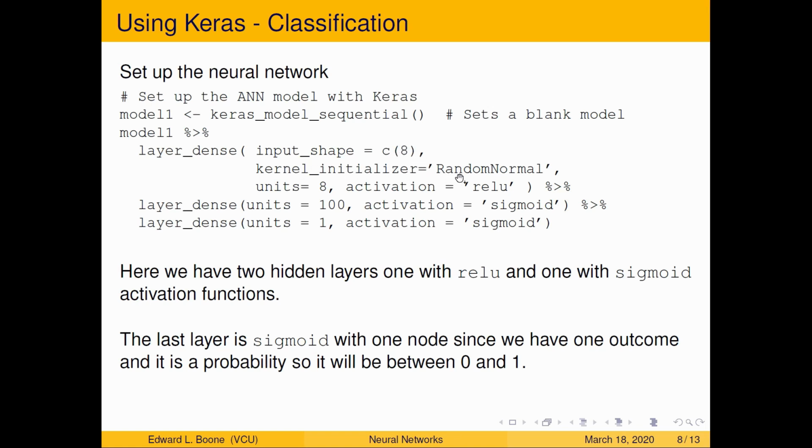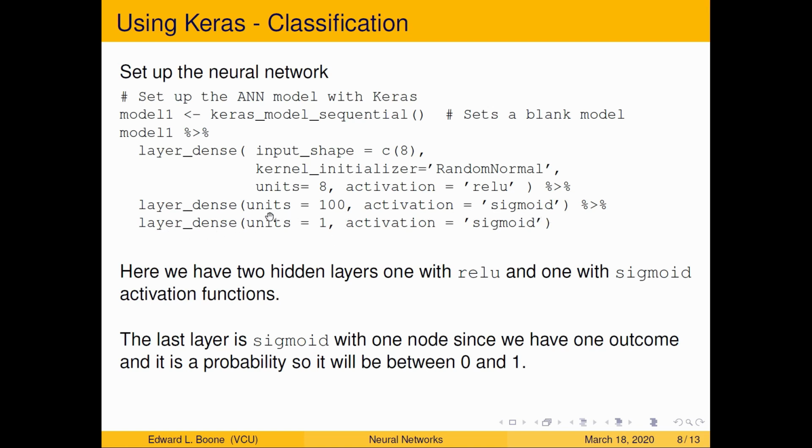Here you're going to initialize the values in this so that it can start processing things for the kernel. And here I've got 8 units, which means this is the number of neurons I have in this layer. And here I'm using the activation function, a rectified linear unit. Okay, this allows me to specify different units and activation functions in each layer. So I can do that if I want to. Here I've got another layer, dense, has 100 nodes, or neurons in it. Activation inside of that, sigmoid.